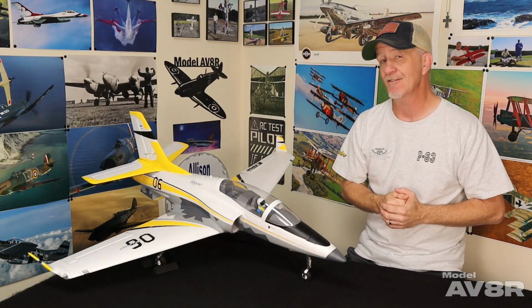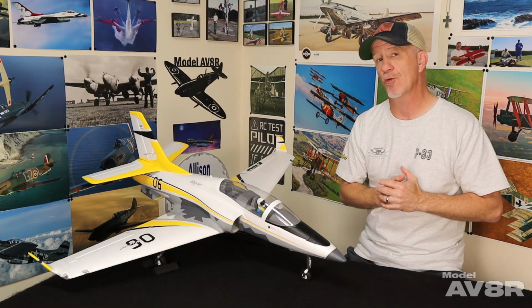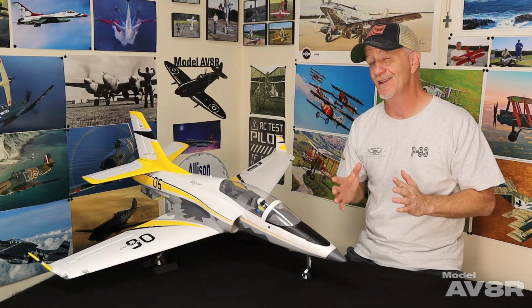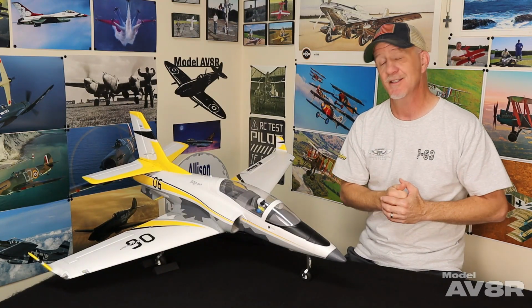This is the E-Flite Viper 64. This is a very feature-packed 64mm sport jet, and it has one feature that I've never seen before in anything. It's pretty cool. We'll get into all the details right after we show you how easy this thing is to get together.